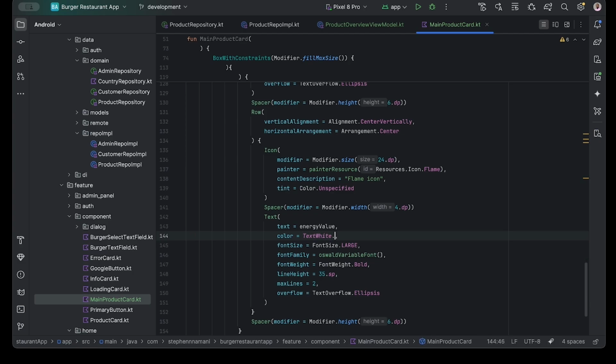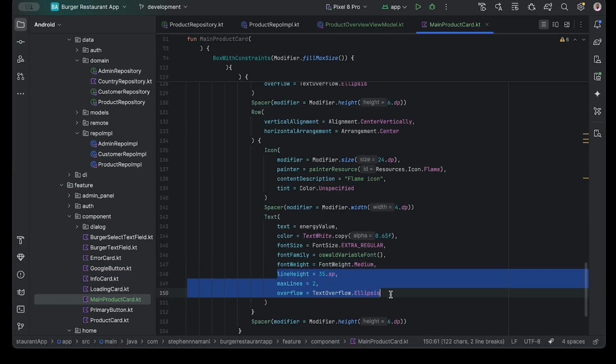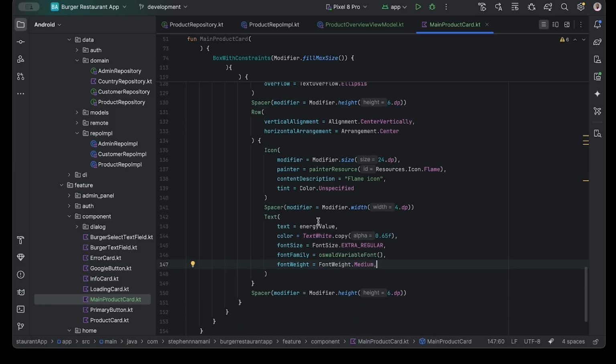So let's copy, and we set that to 0.65f, and see how that looks when we launch our app. The size is going to be extra regular, then let it be just the ordinary font. So this will be regular, medium, not bold. We don't need all this. Okay, so that's it. Let's leave it to be our Oxford variable font for now.